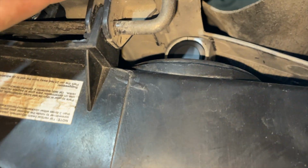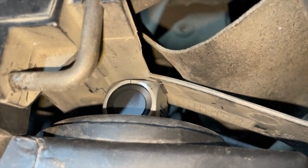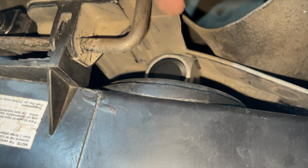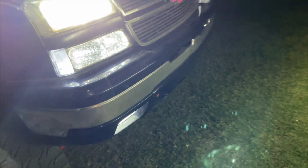So I did have to force it in there because the way that fan is on the 9006, you really don't have any issues because the fan's so shallow. But on the 9005, the fan is a little deeper. So I did have to kind of push this plastic piece back that it sits up against. But once I did that, no problems at all.